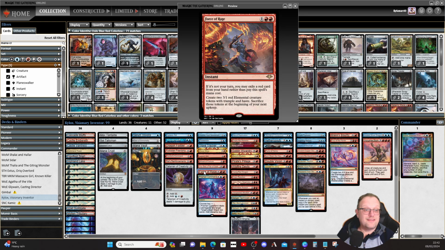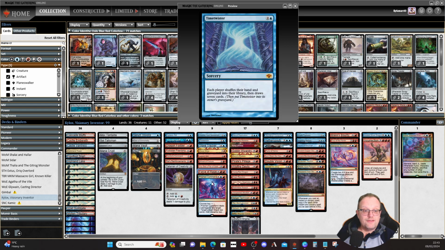I forgot this card existed, to be honest, until I was going through the deck looking for token generators. And getting a couple of 3/1 red elemental creature tokens with trample and haste is okay. Yes, we have to sacrifice them, but if it's not your turn, you may exile a red card rather than pay the mana cost. So there's advantages to it.